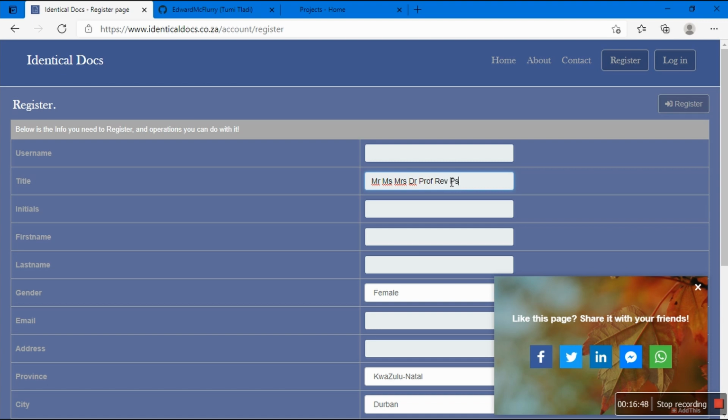What about Pastor? So are you gonna go back to the code and hard code this? There has to be a table called titles, the same way I have a table called genders. I also have tables called province and cities. I should have the same table for titles. So there'll be a lot of mistakes, because it's a production system you need to be aware of.